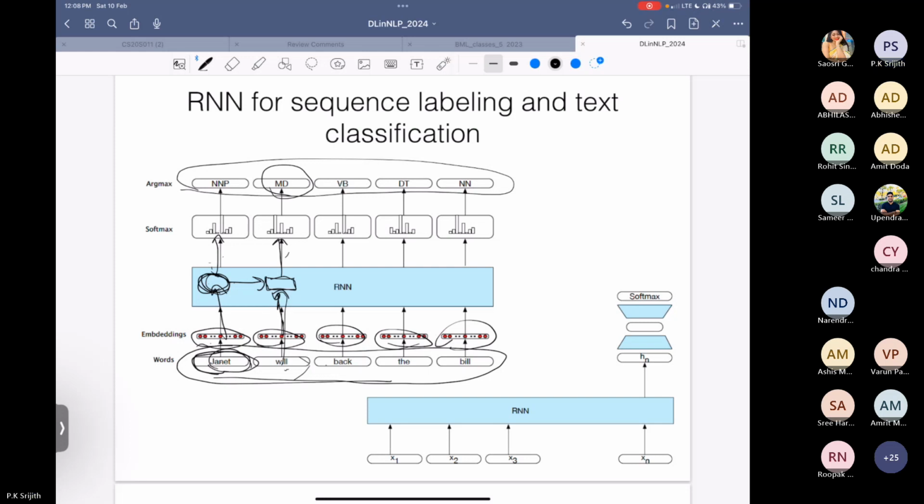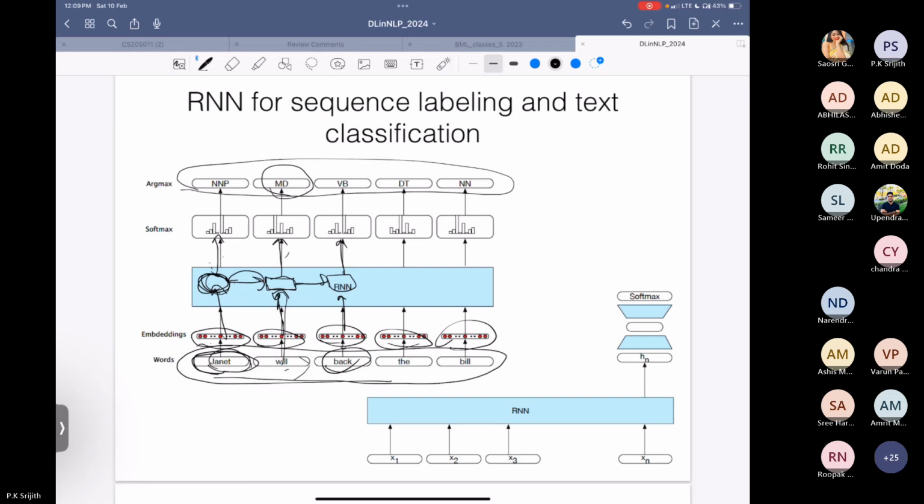And now for the next word, again, you consider this vector representation and previous hidden representation and make use of this previous hidden representation, which in turn is a function of the hidden representation before it, and thereby take into account the dependence with all the previous words in predicting the part of speech tag over this word. So this is the way one can make use of this RNN for performing part of speech tagging.